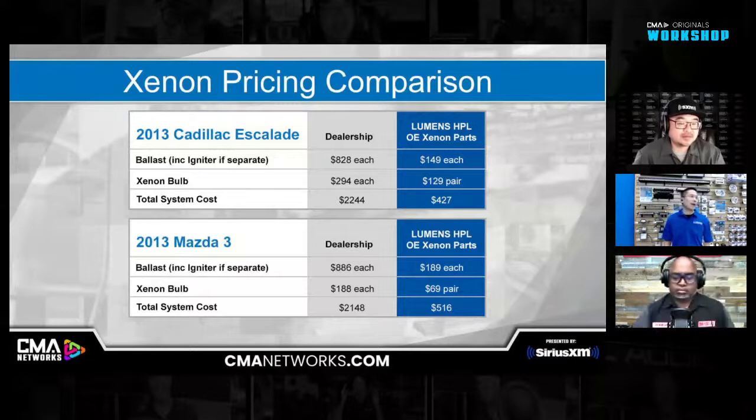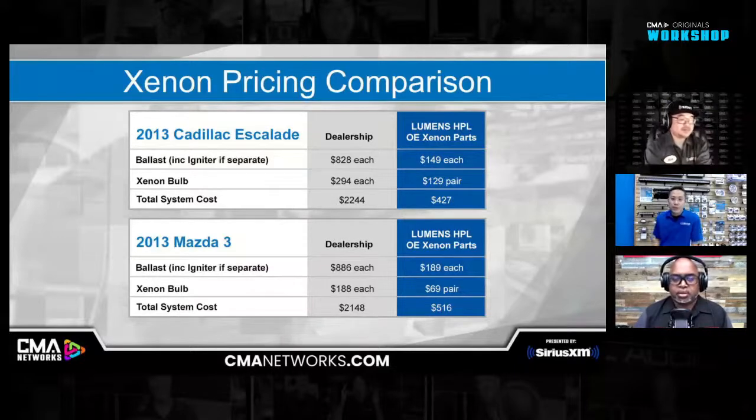And unlucky me, my light burnt out. Well, I have to fix that, don't I? If I go to the dealership, outside of the $10,000 I just spent on this vehicle, I need to drop another $2,148 in parts. Not including the 2 or 3 hours, or whatever the book time is, for labor. You're probably looking at $3,000 on a $10,000 vehicle. That's quite a bit in my opinion. That's a third of the value of the car, roughly. Give or take, just under that. Yeah, 30%. So with our parts, we can help by bringing it all the way down to $516.